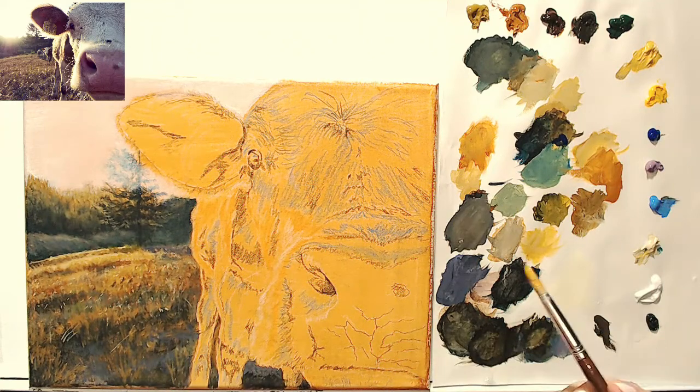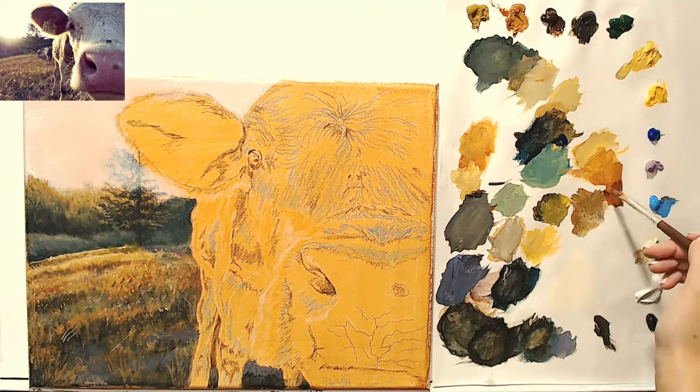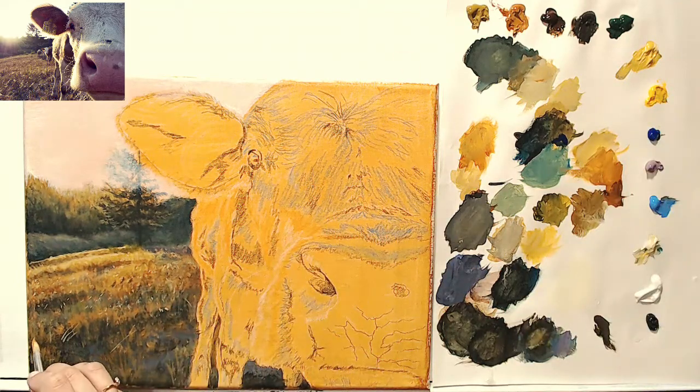Just lots of different sporadic shapes and textures. Vary your colors. If it gets too bright in one area, go back in and put your darker colors in to give it that contrast.